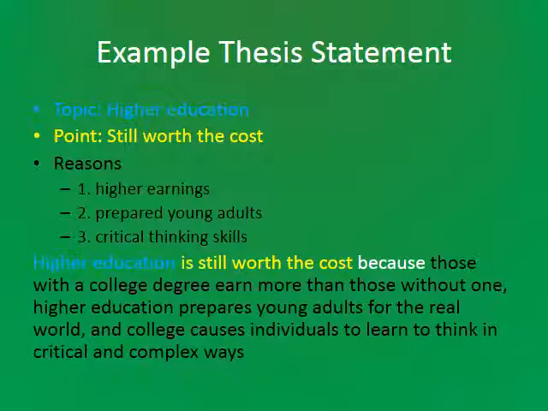Higher education is still worth the cost because those with a college degree earn more than those without one. Higher education prepares young adults for the real world, and college causes individuals to learn to think in critical and complex ways. You'll see that higher education is our topic in blue. The point is still worth the cost. Then we use the word because, and then we listed off the reasons in our roadmap, which is in black text.